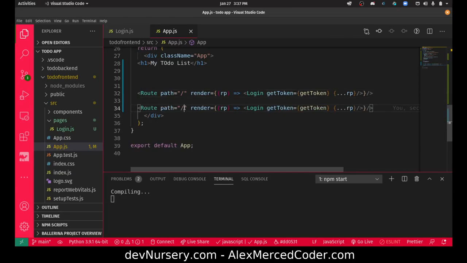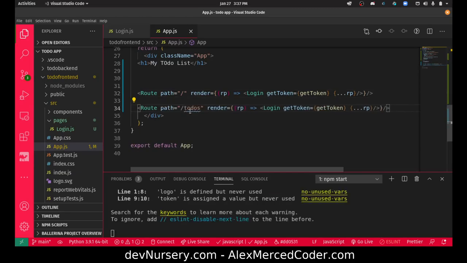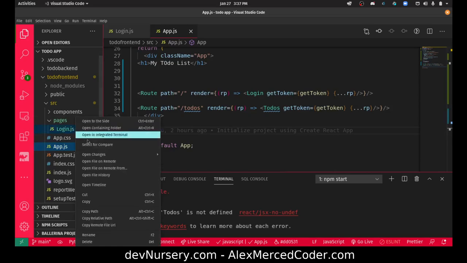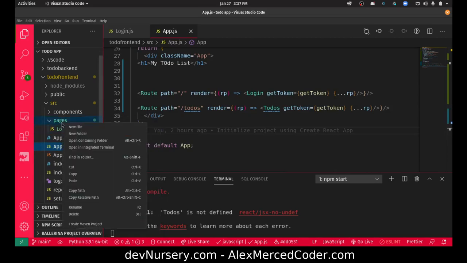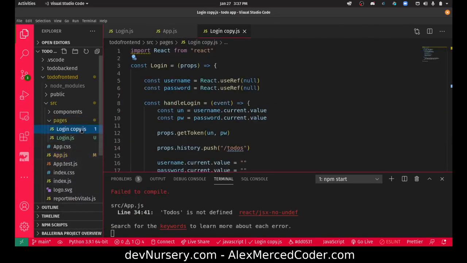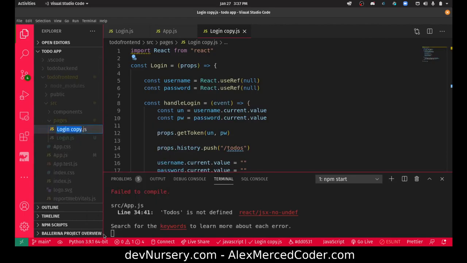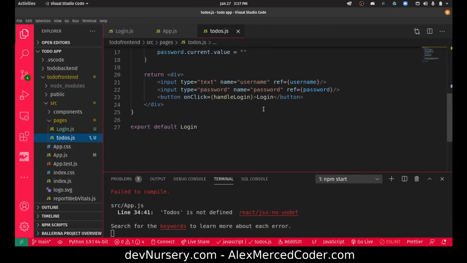Except this time the URL is to-dos, and this time it's going to render a component called to-dos. Now we just need to create that component. I will just copy and paste login and rename that to-dos. Let's edit that, and I'm going to just empty out this component.